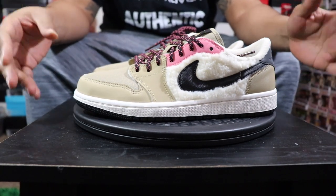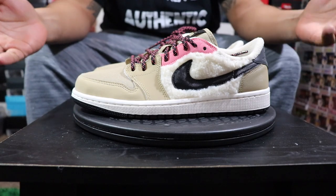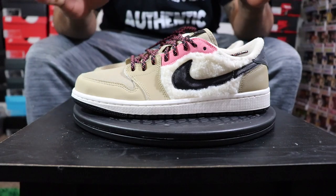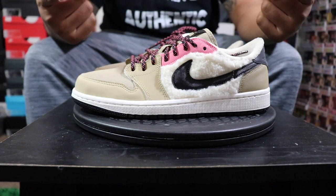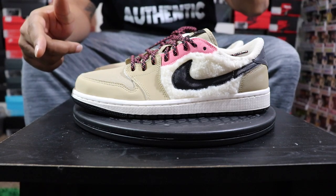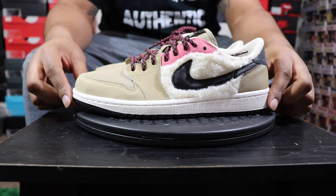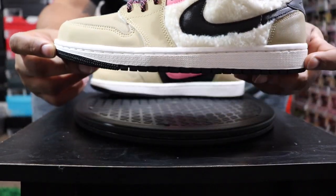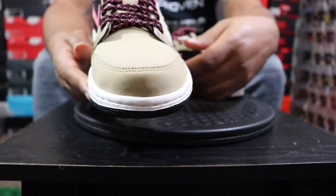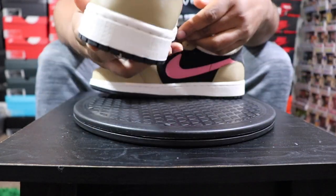Getting into the review — as you can see, this is a Jordan 1 Low. A lot of people don't like Lows, so let me know in the comments: do you like Jordan 1 Lows? What's your favorite Jordan 1 Low? You hate Jordan 1 Lows? Anything about a Jordan 1 Low, let's talk about it. I also need a pair of Travis Scott Jordan 1 Lows, somebody look out for your boy — size 14. Getting into the review of the actual shoe: this shoe is an all-tan canvas upper, which you don't see on a lot of Jordan 1s. I know a couple years ago they were doing that, but you haven't seen it much lately.